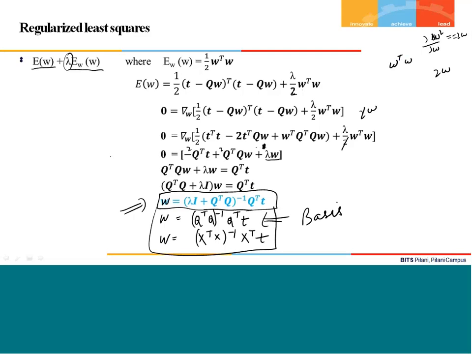Now there is no 2 here. There is 2W, there is 2 here, there is 2 here, right? But if you observe, there is a half here also. So when this generates 2, and this 2 is also here, this 2 cancels this 2 and this 2. So that's how all these 2's go away, right? So I hope that this makes sense to you now.